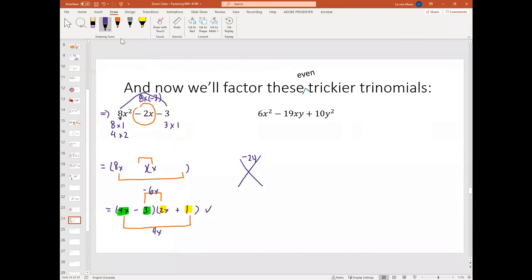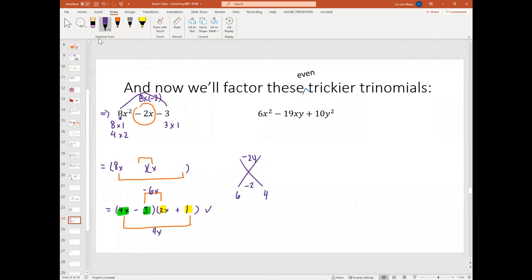Underneath that number, I want you to write B, the middle term, the coefficient of the middle term, so negative 2. So first and last, A and C, and then the middle coefficient. I want you to now come up with 2 numbers that when you multiply them give you negative 24, but when you add them give you negative 2. And the answer will be 6 and 4.